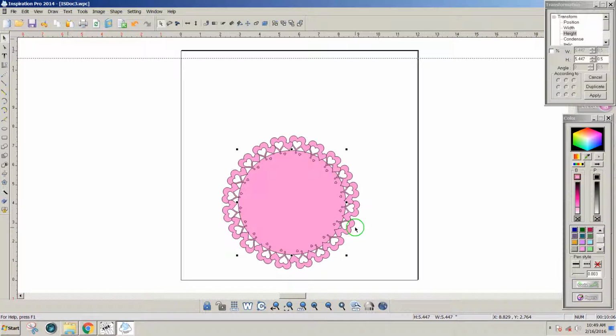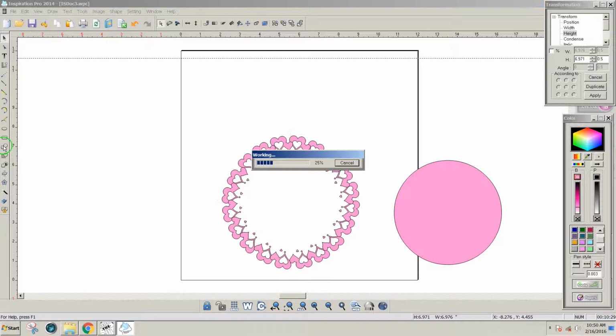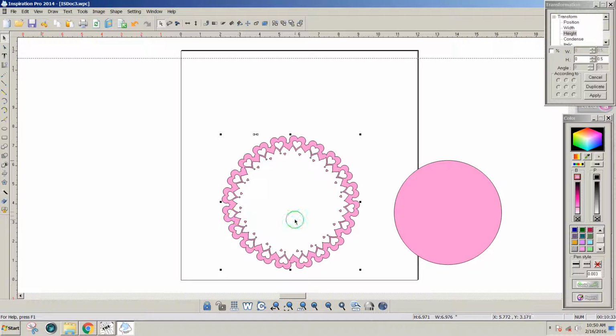So with the heart selected, with the circle selected, I'm going to move this aside for a second, because what I want to do now is weld all these together. So I'm going to select them and click on the weld icon on the left toolbar. So these are all welded together.